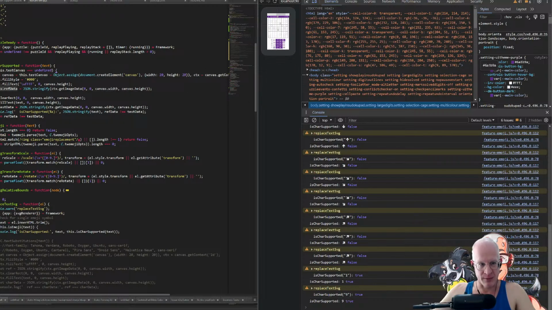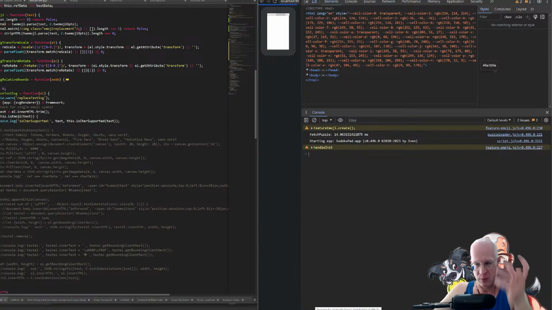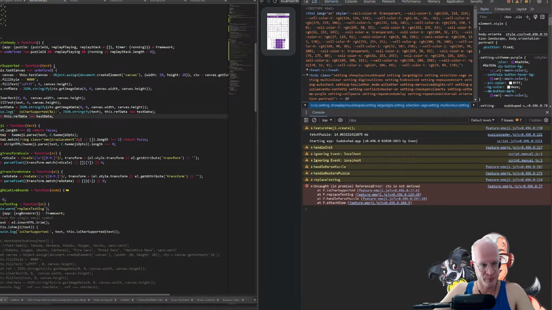We still need the canvas because we need to render the character, right? And then it should only generate it once, that's fine. Keeping that one canvas around is not really a big deal.